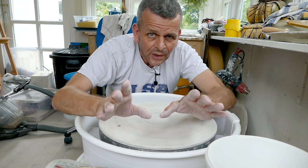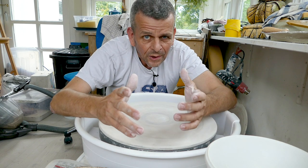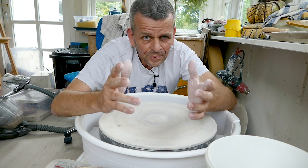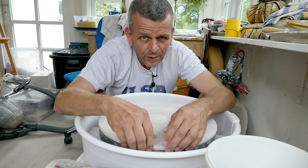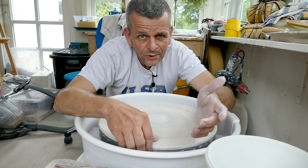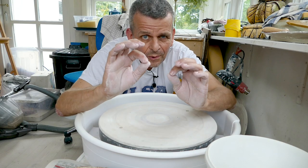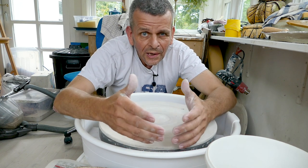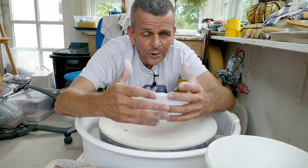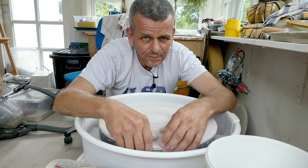First thing, of course you need to figure out what clay to use. As I mentioned in my other videos you can use just about any clay for pit fire, but when I'm throwing bigger stuff I do like to use stoneware with a bit of grog. One of my favorite clays is from Jolson Schneider in Germany, number 254. It's a nice clay with 25% small size grog and it's very nice to throw in. It's also very well wedged already, so I don't actually have to wedge it much, though I do wedge it a little bit anyway.